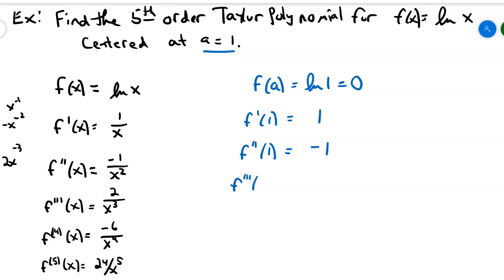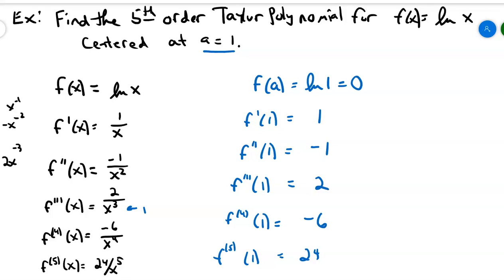The third derivative at 1, so if I put a 1 in down here, I'll get 2 over 1, which is 2. Now this seems more interesting. The fourth derivative evaluated at 1 is negative 6 over 1. And the fifth derivative evaluated at 1 is 24. So I'm going to move the screen up, so you may need to copy those terms down.